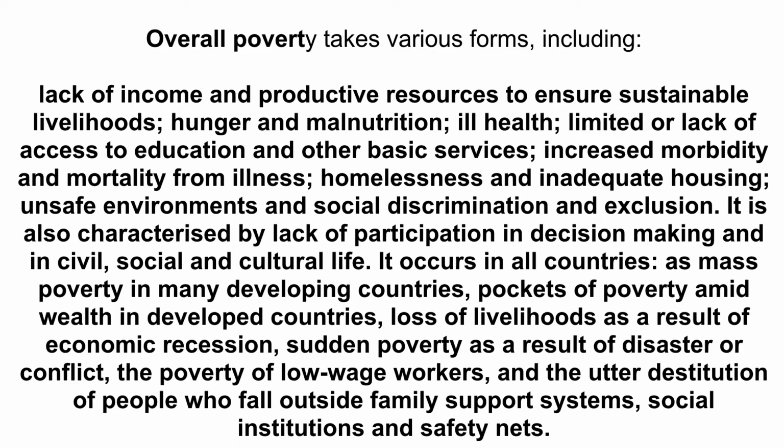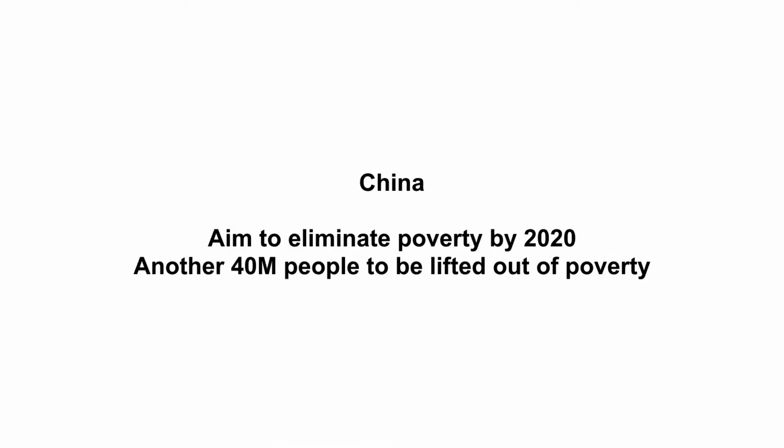So what we want to look at is obviously China. China, depending on how you count, has become the world's largest economy. While doing that, again depending on how you count, some people say 500 million, some say 700 million, but anyway, a lot of poor people have been lifted out of poverty. What remains in 2018 is about 40 million people.